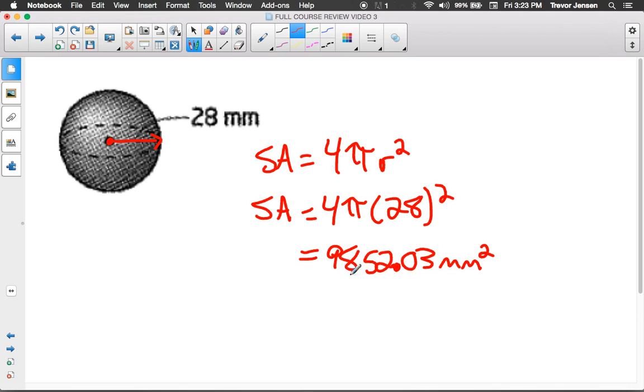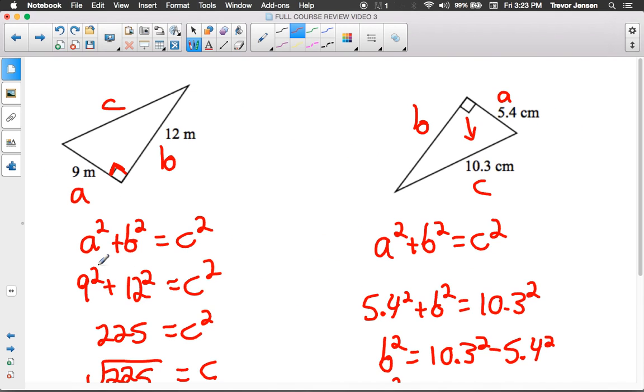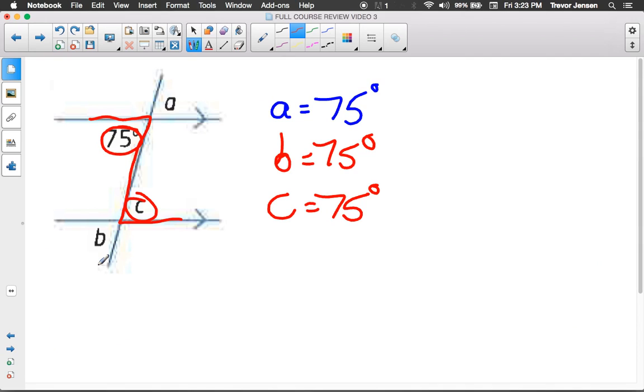Probably lastly in your geometry course, you would have done some optimizing measurements. I'm not going to have time to get through that, because I think I'm already over an hour. But these are the main concepts you would have done in geometry. So, surface area volume calculations, Pythagorean theorem, and parallel line theorems. So that's it for grade 9 math in an hour. Hopefully you watched all three parts, and you're ready for your math exam.